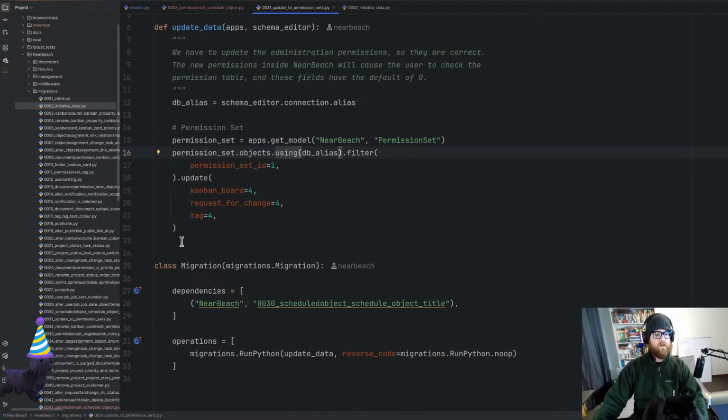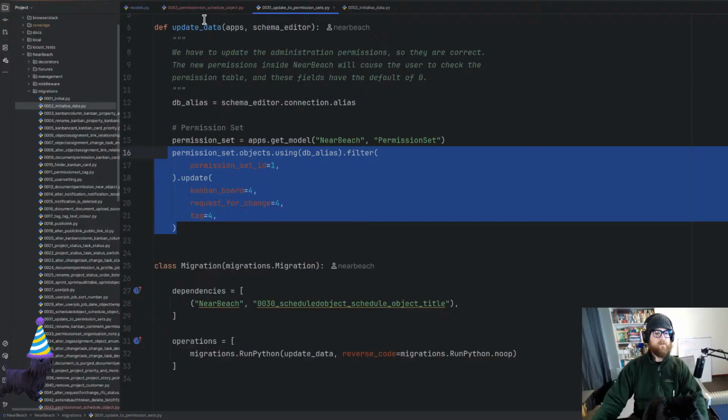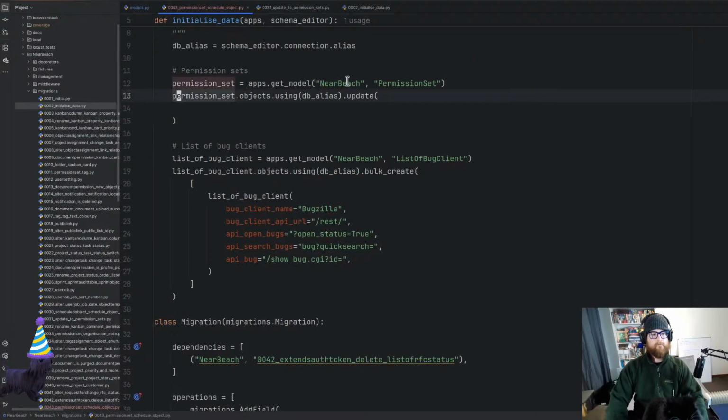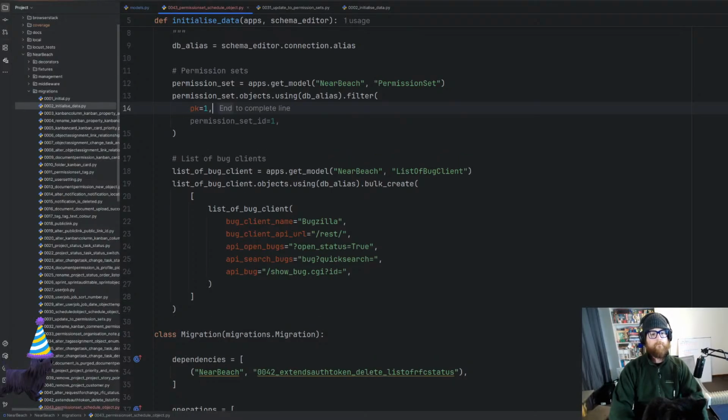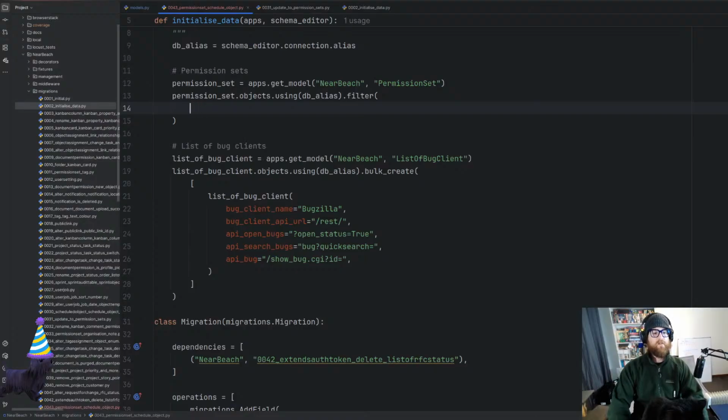Dot filter. Ah, all right, easy. Oh yeah, permission set ID equals 1, and then update.